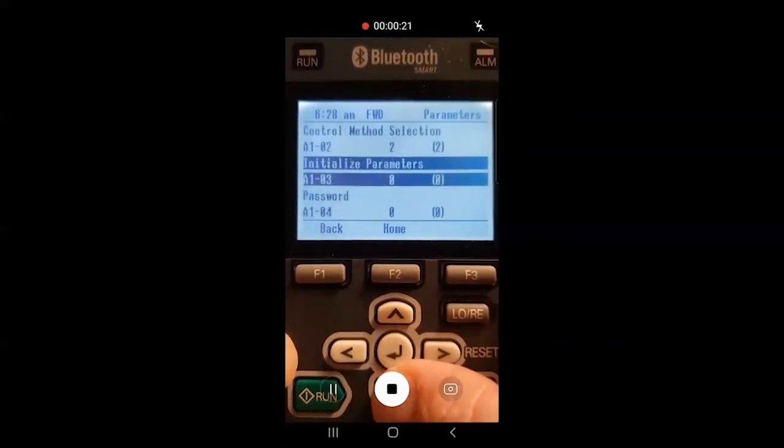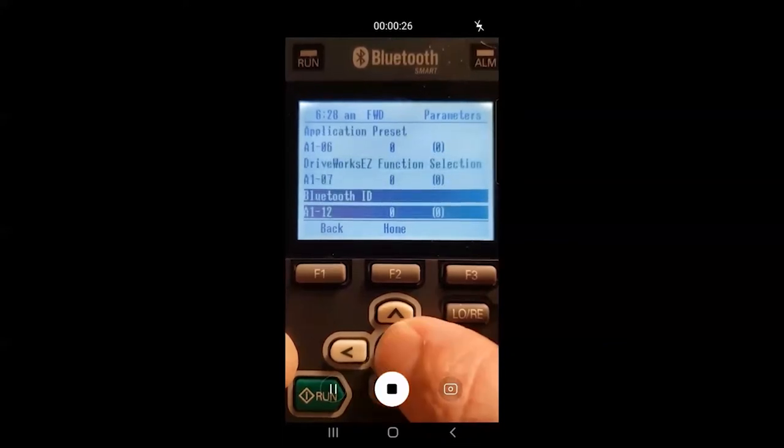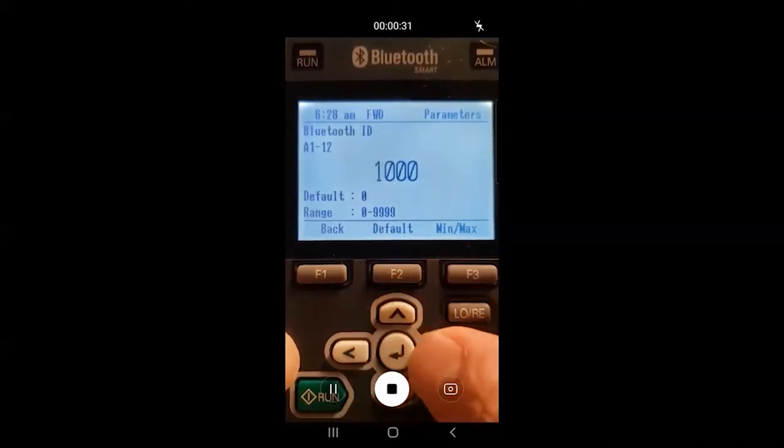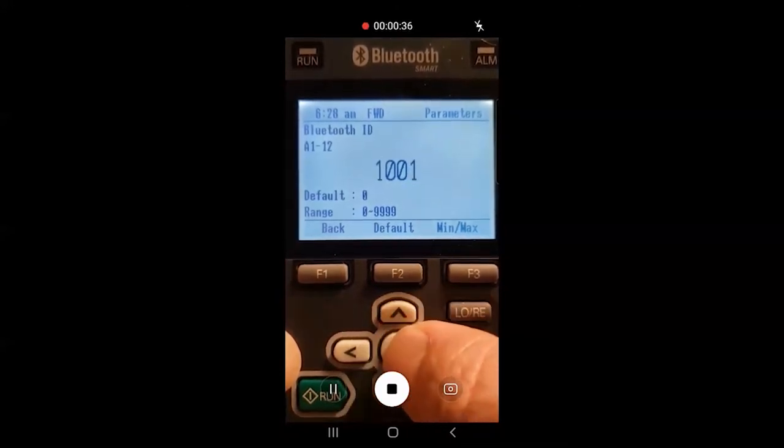Next, scroll down to A112 Bluetooth ID. This is where you'll select a unique ID number. This ID also acts as a password, as you will need this number to access the drive from your mobile device. Press the F2 key to return to the home screen.